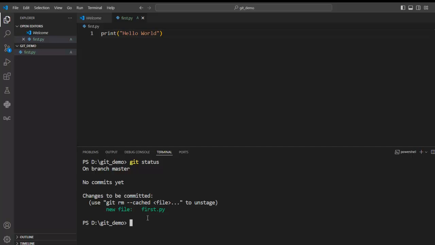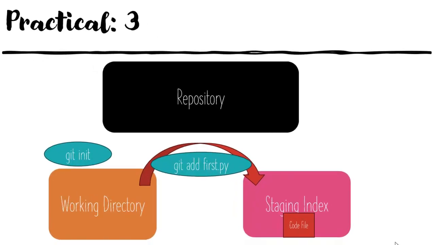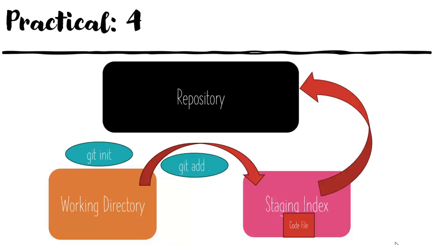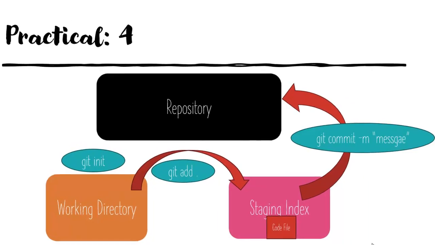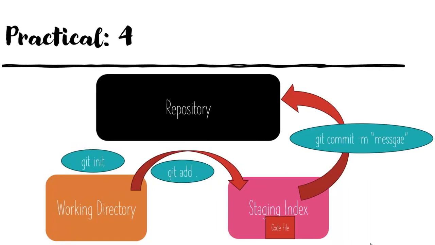So now we can say that our file is in the staging area. We are ready to take our first snapshot of the file. This means we can commit the file to version control, moving it from the staging area to the local repository. Now let's commit our file. We can also say we are going to take a snapshot. For that we use this particular command, git commit -m, for the commit message. If we do this, our code file is available inside the Git repository, which is our first snapshot. So we have successfully taken our first snapshot of our code file.